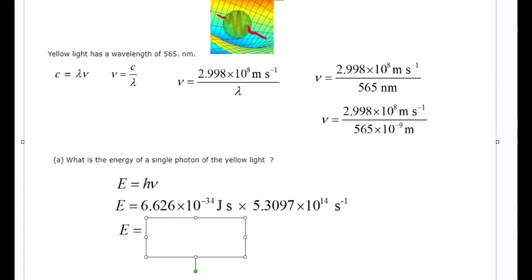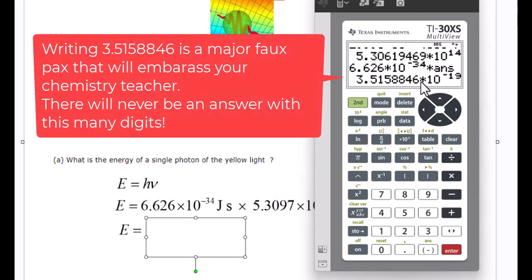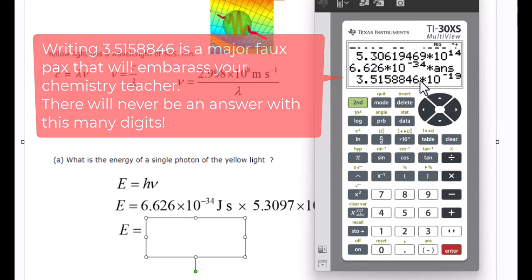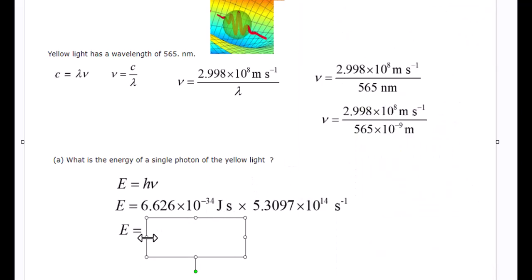This is where I'm going to give another caution. That's my job as a teacher, to give you some warnings. Don't type in this full number. Please, please, please don't type in this complete number. You only had 3 numbers here, 3 significant figures. And as a result, your answer is not going to be all that accurate. I'm not sure you can even determine energy of a wavelength this accurately. You're going to be wasting graphite, you're going to be wasting your time, and you might even copy it wrong. So all you've got to do is spend just a little bit of time, 3.52. That's all you needed, 3 significant digits.